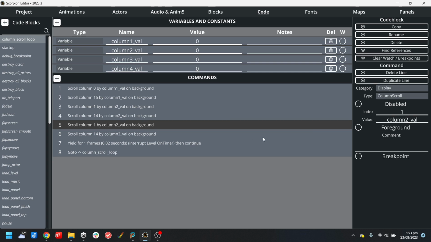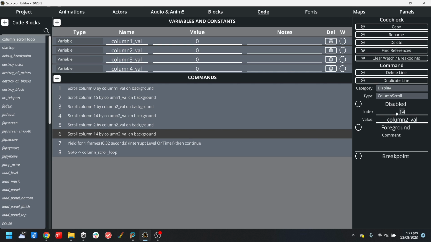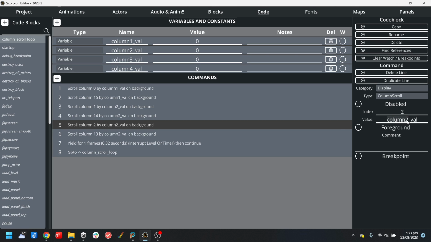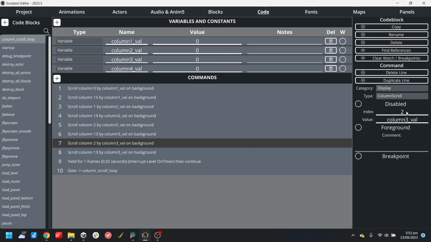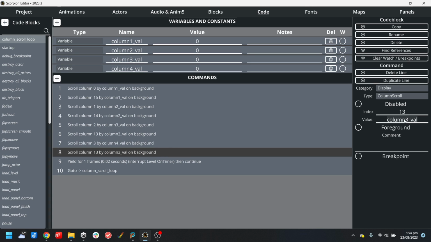And then we'll bring it in again, so that's column 2 and then column 13. And then that should be column 3 val. And then we bring that in again for the 4th column, so that's column 4 val. And that's, oops, let's mess that up. Same there.